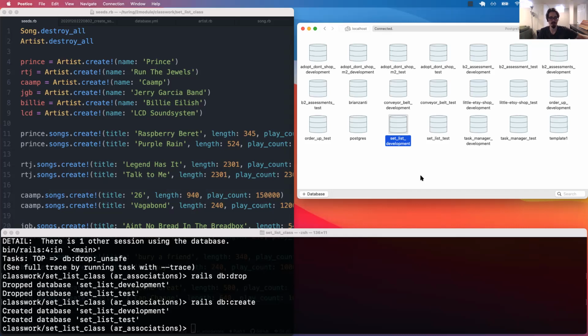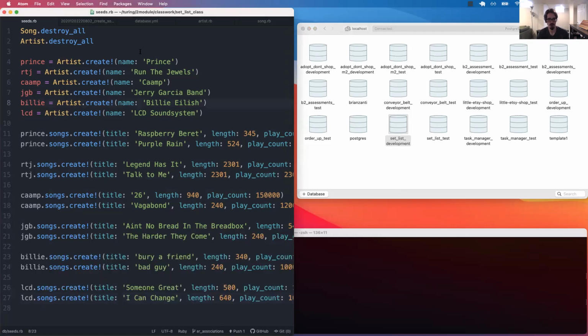Yeah, so these are all really important questions. Thank you, Regina. One implication while you're working with your partners is that you and your partner each have your own copy of the database on your physical computer. So you can't actually share the database between each other. What you share is the instructions, or the code in your Rails app that manipulates the data, but you don't share the actual database. You have separate copies of the database on your computers. Thank you very much for that.